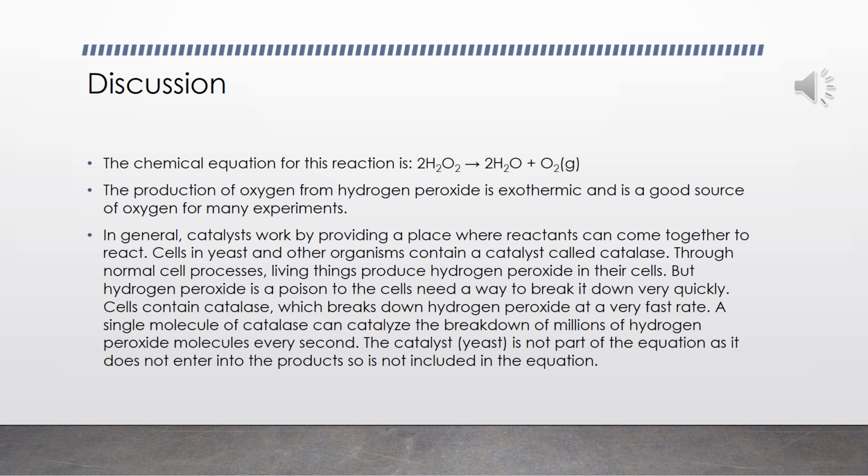In general, catalysts work by providing a place where reactants can come together to react. Cells in the yeast and other organisms contain catalysts called catalase. Through the normal cell process, living things can produce hydrogen peroxide in their cells, but hydrogen peroxide is a poison to the cell and they need to break it down very quickly. Cells contain catalysts, which break down hydrogen peroxide at a very fast pace. A single molecule of catalase can catalyze and break down millions of hydrogen peroxide molecules every second.